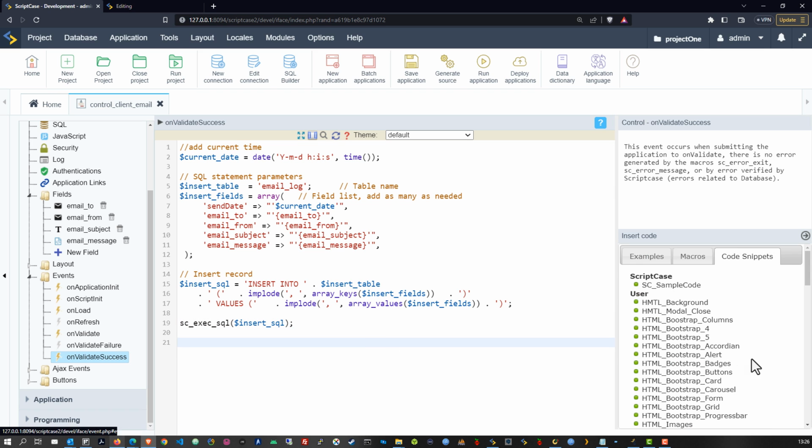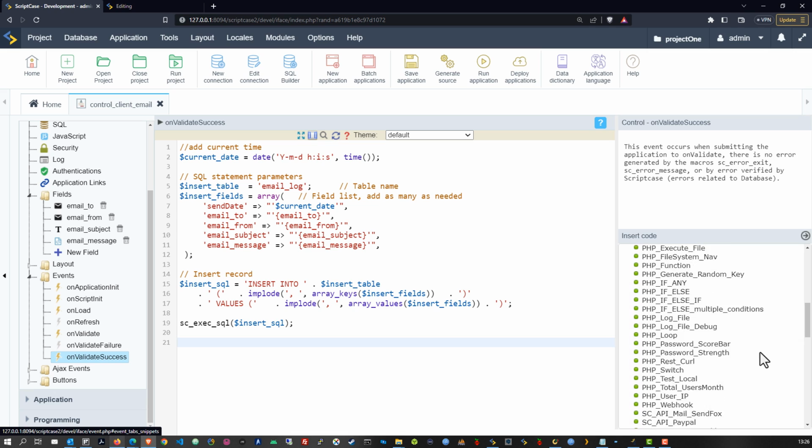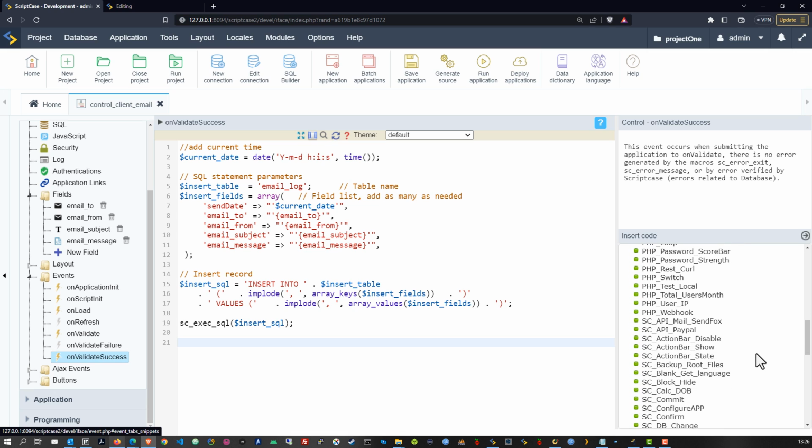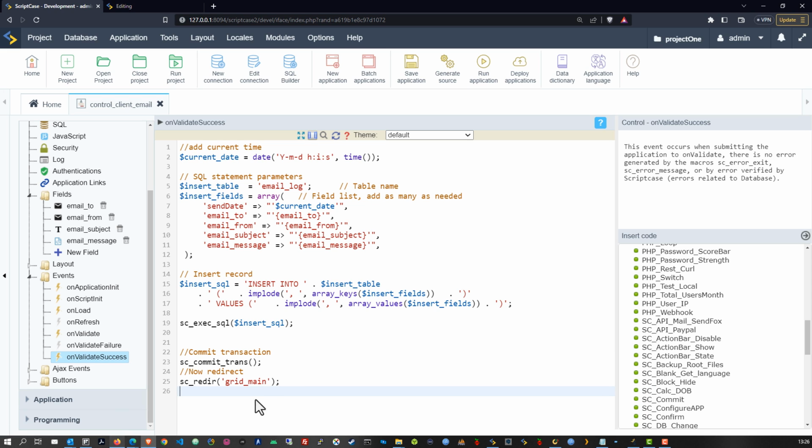Now, there is one important thing that I want to do here, and that is really finish off this process. Okay, so I want to choose here the SC commit, and that will then commit this transaction. And then typically what I do is I add a redirect.